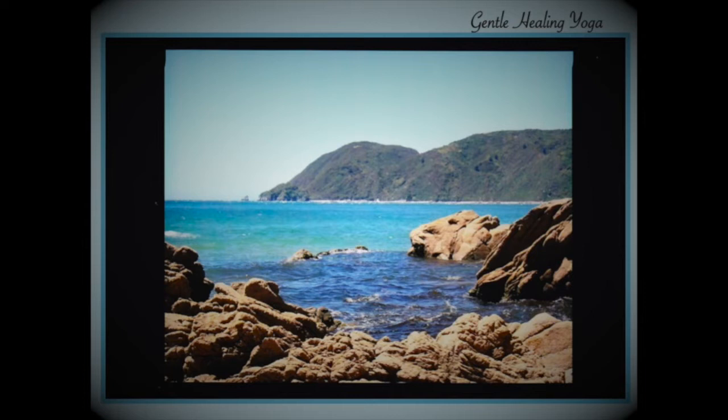Let's start Gentle Healing Yoga Part 1, sitting in a chair. Please begin by coming to a comfortable seated position. We'll first focus on our breathing, ideally breathing through the nose, if that is comfortable today. Feel the air moving in and out through your nose. You may have the eyes opened or closed. As we do the class, try to keep your breath even and smooth with the motions.